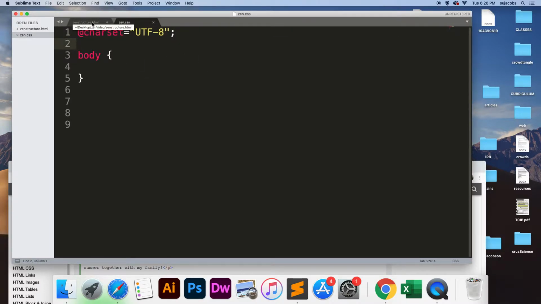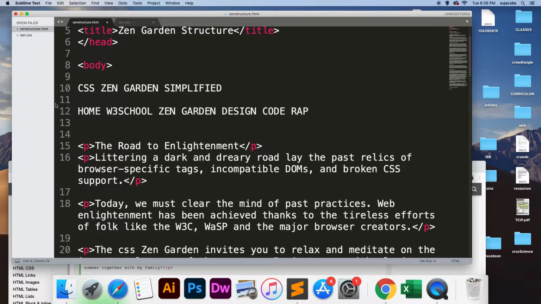We can do things like change the body background color, for example. But what we want to do here is style this thing here, which looks like the title or the banner. We want to style that differently from this, which looks like a menu or navigation, and differently from this, which looks like the article. One of the ways that HTML solved the problem of having very specific styles for specific sections is they developed a series of what they call semantic tags. And these are tags that have actual meaning.